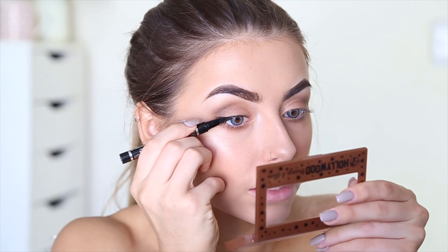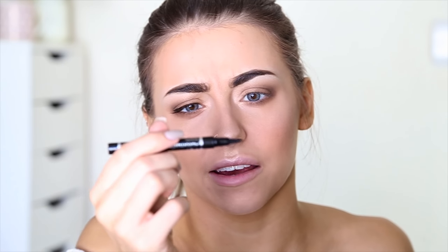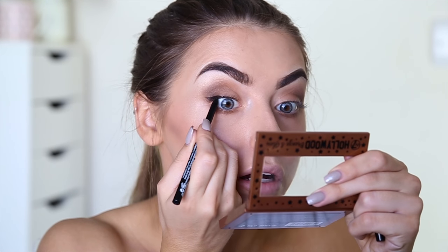Now I have two liners — the automatic eyeliner which is a felt-tip sort of thing, and the automatic eyeliner pencil which I may tightline with. This eyeliner is not very black and the nib is stiff but the end is floppy. Next I'm just going to very quickly tightline using the automatic eyeliner pencil. This is very thick — I feel like I'm going to gouge my eyes out with this. Let's pop that on the waterline.